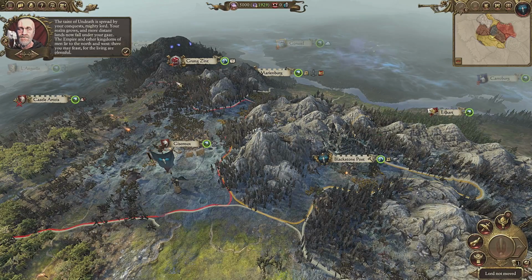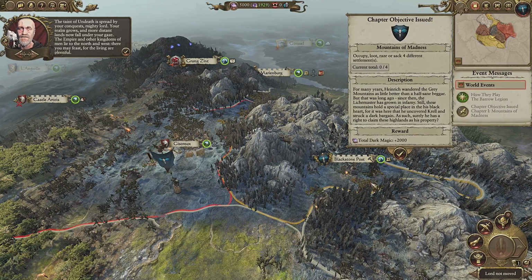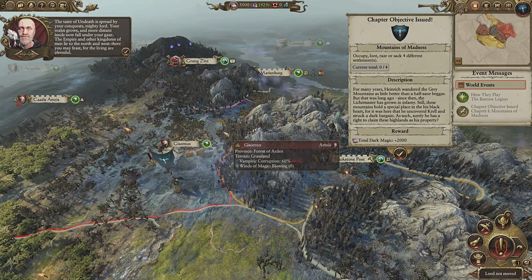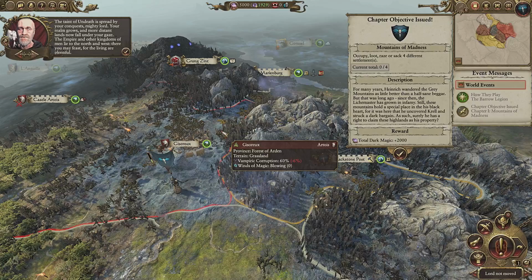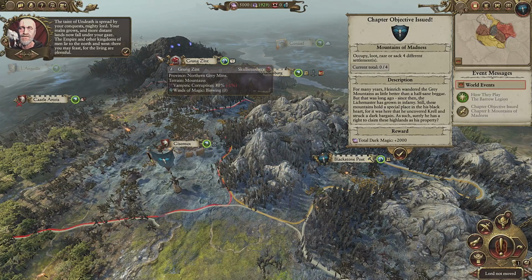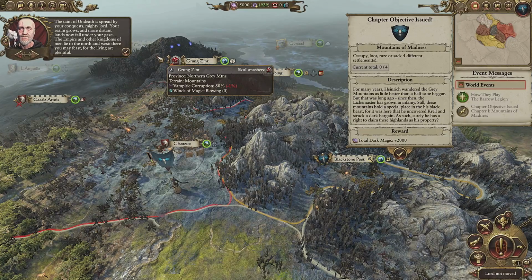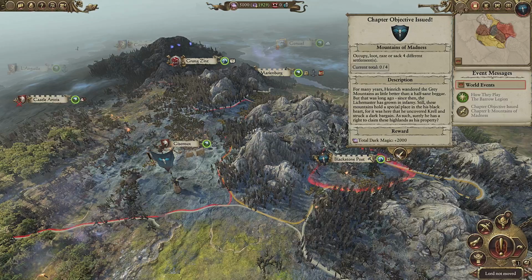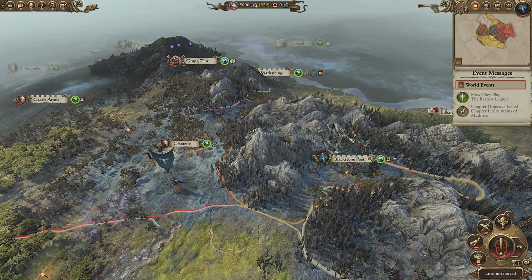The taste of undeath is spread by your conquests, mighty lord. Your realm grows, and more distant lands now fall under your gaze. The Empire and other kingdoms of men lie to the north and west. There you may feast.